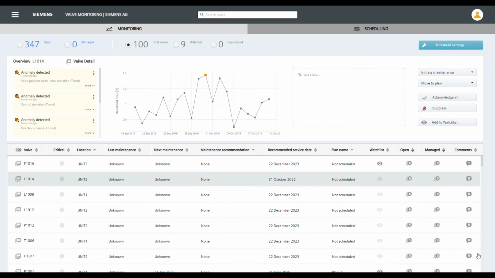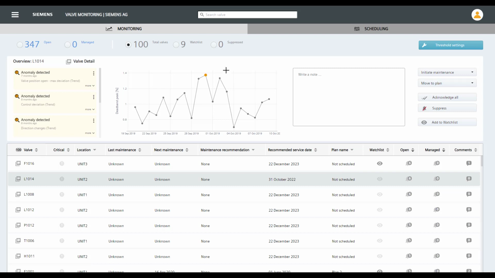If we take a look at the Valve app, this is recorded data. So what we're trying to do here is not pick up those instantaneous alarms. Maintenance station is going to do that for you. What we're trying to do with the app is to try and figure out when this valve needs maintaining. And this is what you can see in front of you.